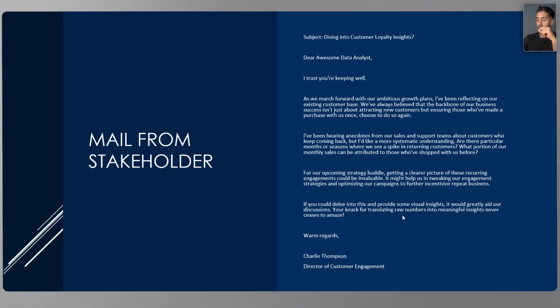If you could delve into this and provide some visual insights, it would greatly aid our discussions. Your knack for translating raw numbers into meaningful insights never ceases to amaze. Warm regards, Charlie Thompson, Director of Customer Engagement." Great. So we want to understand, we have a customer base who buys again. And there is a certain cost in getting new customers, and then there's a cost in trying to get existing customers to buy again. So that can be very, very useful to know how that goes.